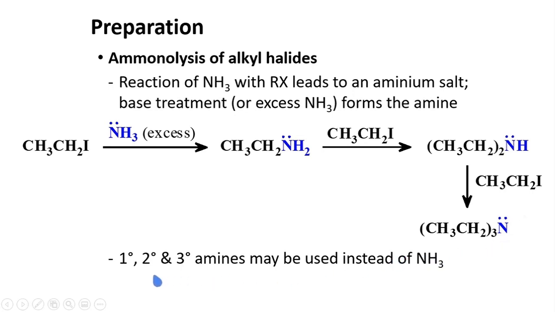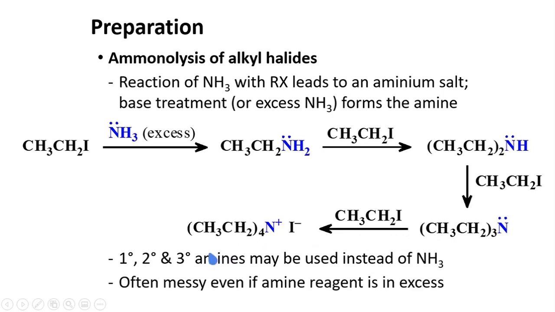It means that in this reaction, you can use primary, secondary, and tertiary amines and further alkylate your nitrogen. Now this will not stop here, it can continue further and form your quaternary amine. And so this reaction is often considered messy, even if the amine reagent is in excess.